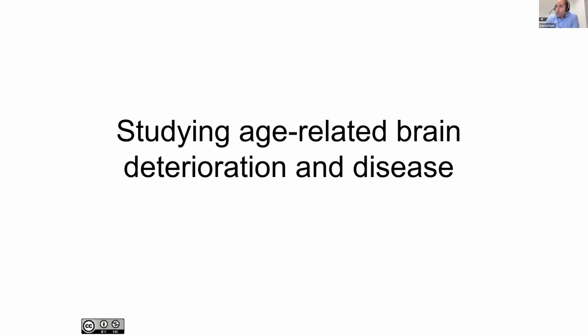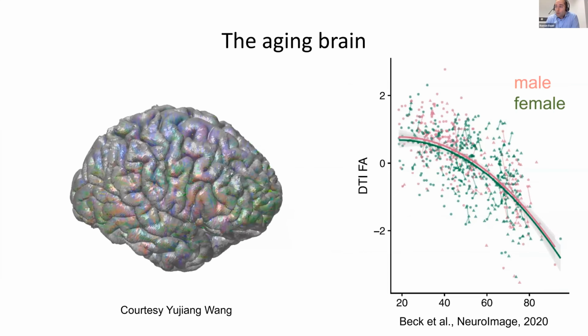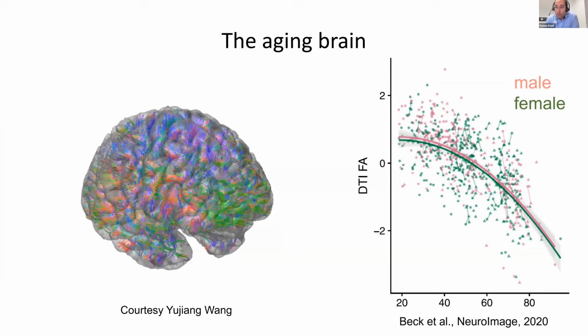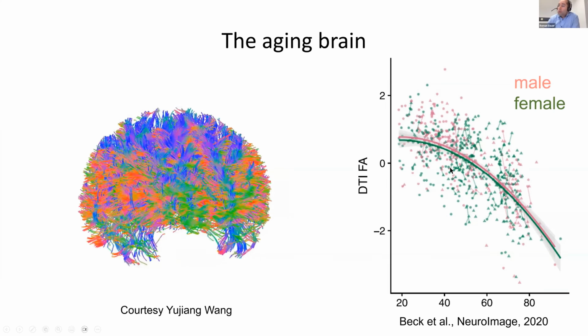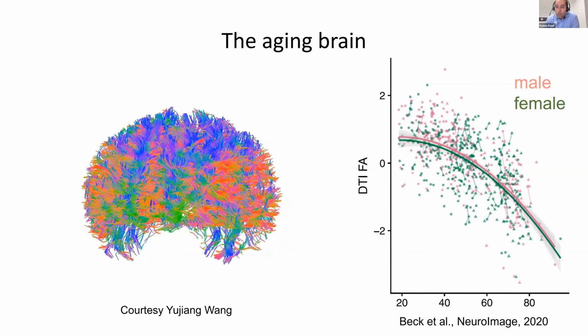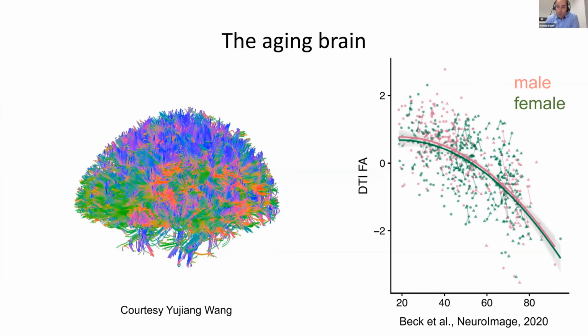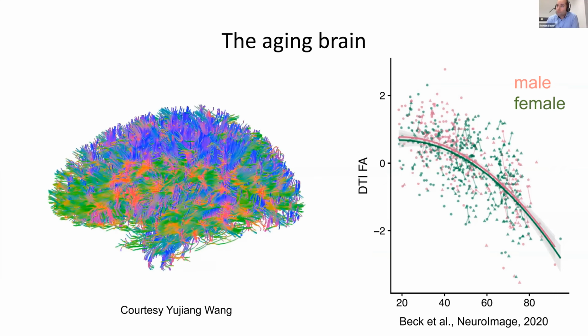Regarding the first direction, I want to just show some of the research we have done in my lab and with collaborators. This will then allow us to paint a bit of a picture of what are important topics at the moment, what are challenges, and so on. As discussed, the brain is a very complex system, and we know that it undergoes significant changes normally during aging. For example, here on the right-hand side, a measure that indicates connection strength in the brain from diffusion tensor imaging. And we can see there is a clear trend of decrease in those indicators with age.